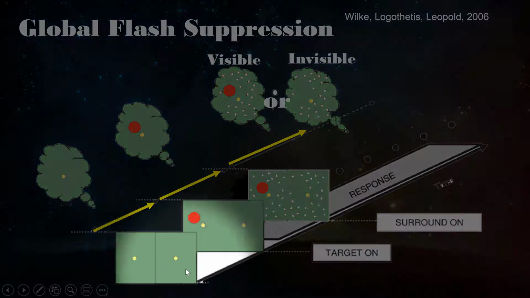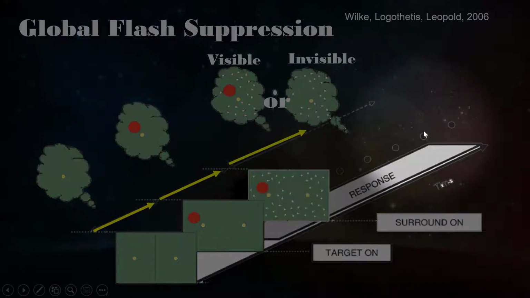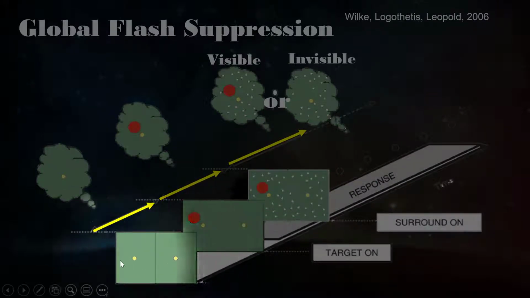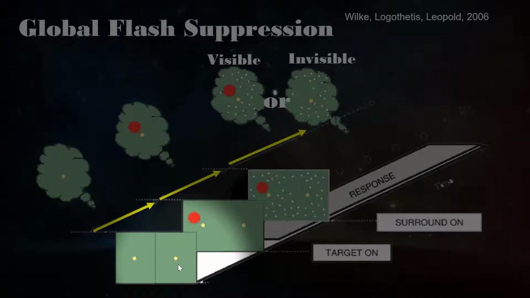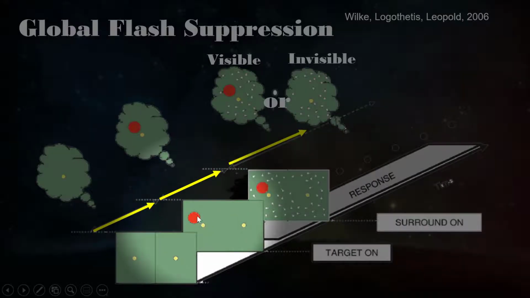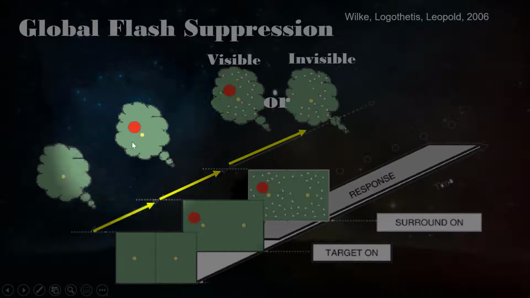So here we're looking at a timeline of what is presented to the monkey. This is a monkey experiment. At the beginning of the trial, the monkey is just presented with a dot in the middle of the screen, one dot to each eye. And as far as the monkey is concerned, the dot is exactly the same in each eye. So they're just going to be focusing on what to the monkey is a single fixation spot. Then in one of the eyes, a red circle will be presented. And at this point, we can be pretty confident that the monkey is going to have a perception of that red circle.